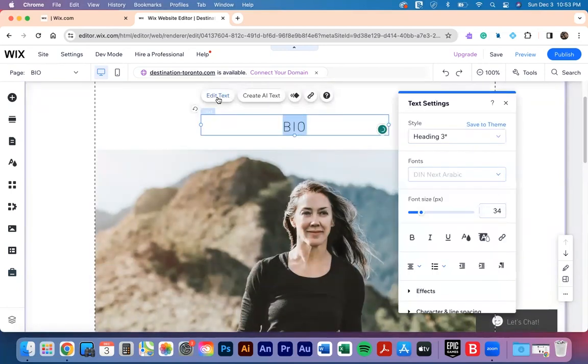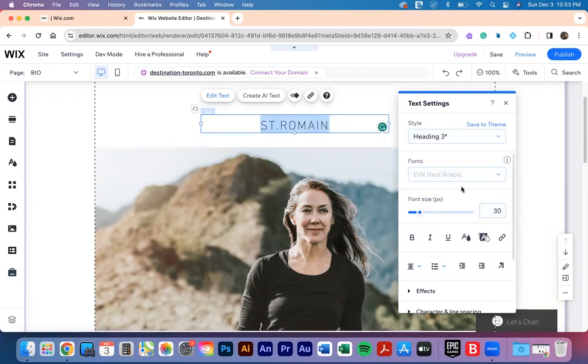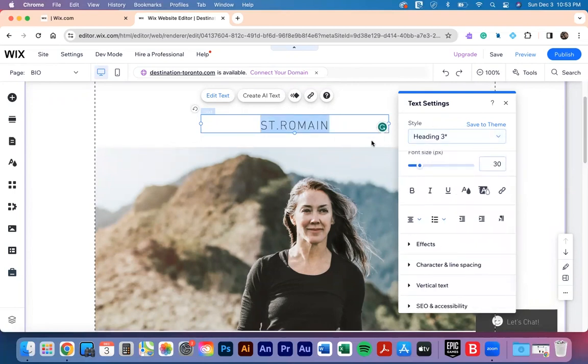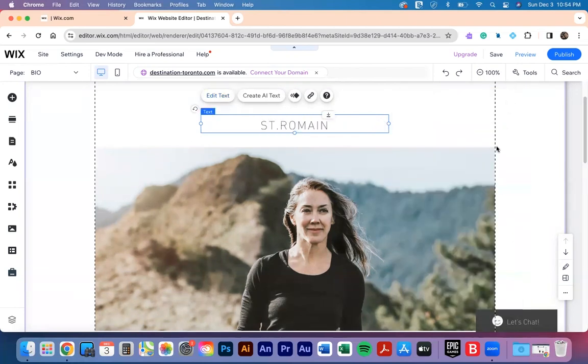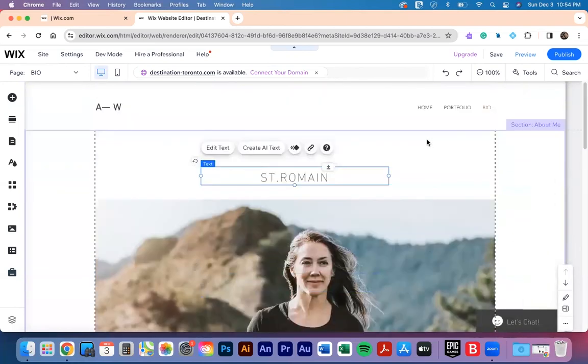So I'm going to go edit text, okay, and I'm going to type in my name. Oops, did I spell it right? Okay, and you have all these settings. So depending on what you want to do, if I want to make it bold or italic or whatever, change the size, change the font. Actually, don't change the font. I suggest not changing too much about the design, just because the design's already been done by the template. Okay, so don't go changing too much, I would think, but you can. All right, so that's how that works to make quick edits.